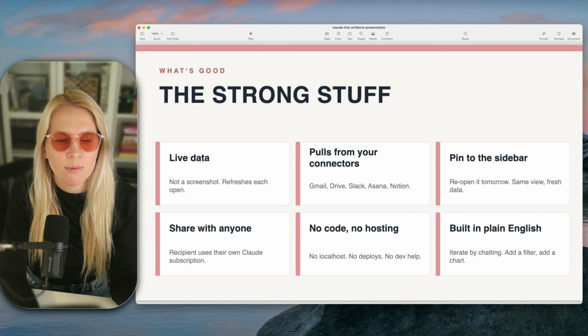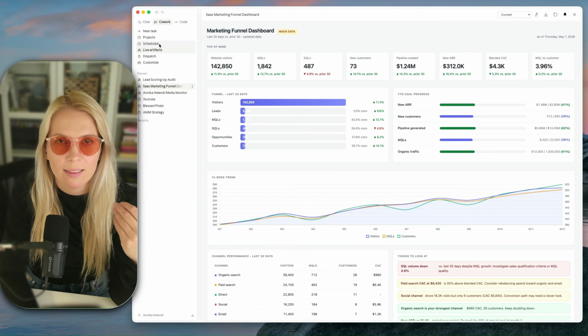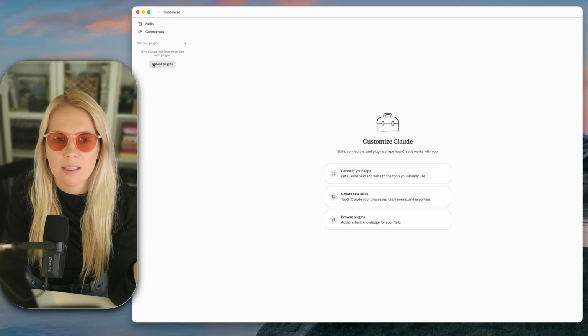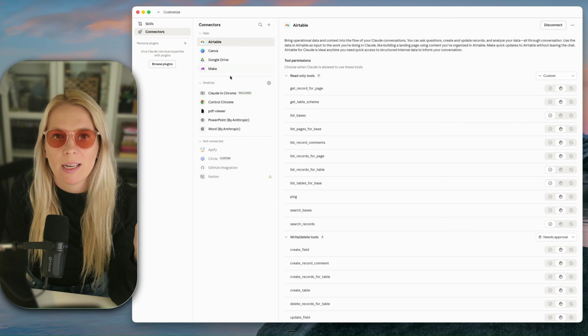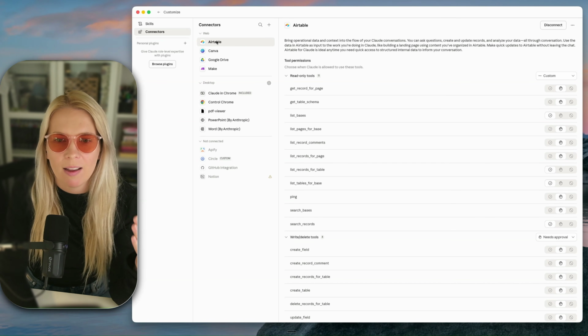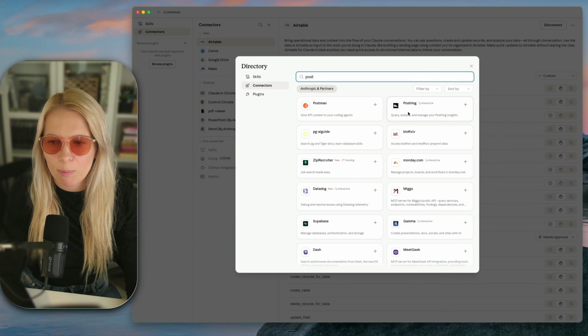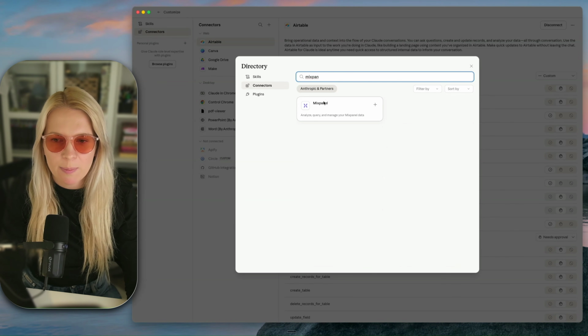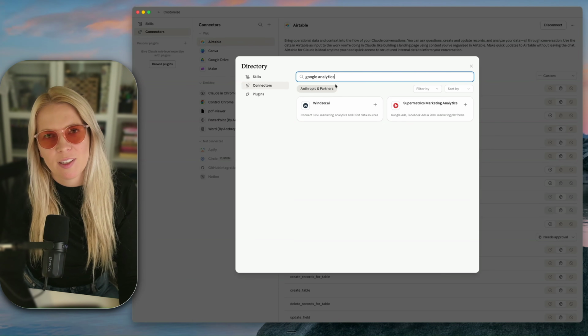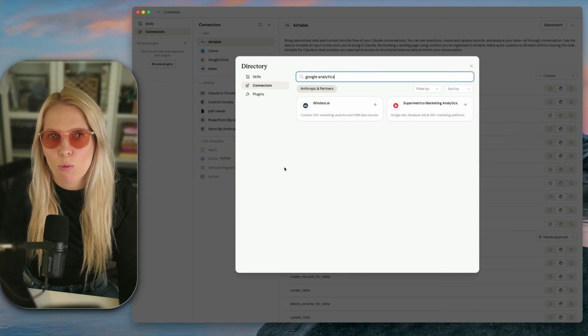And so you just have to make sure that you have all of these tools connected with your Claude Cowork account. And you can do this in this Customize tab, where you can go to the Connectors tab and then just find whatever tools you want to add here. For example, I could use Airtable to pull some data, but there are also other options. For example, if you go to the Browse Connectors tab here, then you can see, for example, PostHog is here, which is a really popular metrics tool. Also, Mixpanel is available. Google Analytics, unfortunately, isn't here as a connector, but there are workarounds using Zapier, Make.com, or other tools like that. But let's not get into this too much right now.